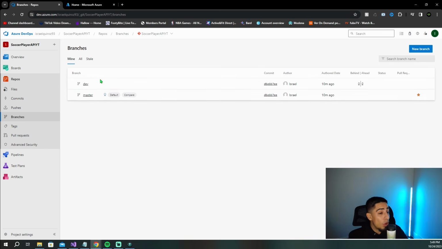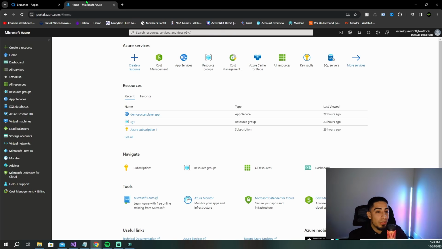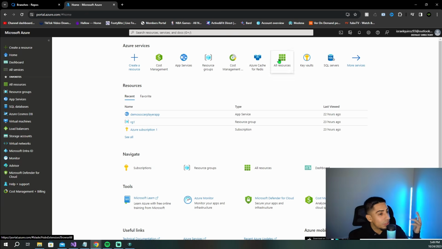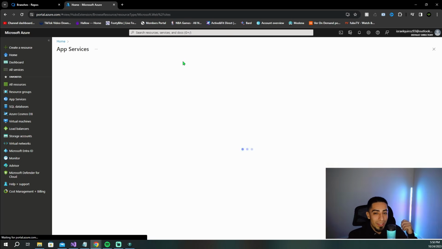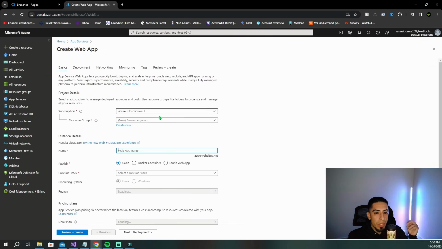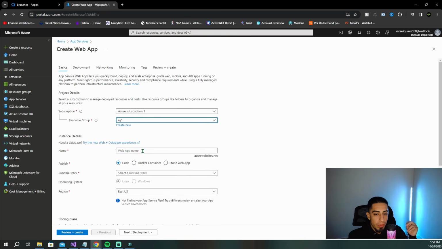But now that we have all of that done when it comes to our branches, let's actually go to Azure and create a web app so that we have a production environment for us to actually push to. So what we have here is our Azure subscription already ready to go. We have the demo app that I messed with a day ago, and we have our resource group. First thing we're going to do is go to Azure Services and create a web app. We are going to select the resource group we've already been using.